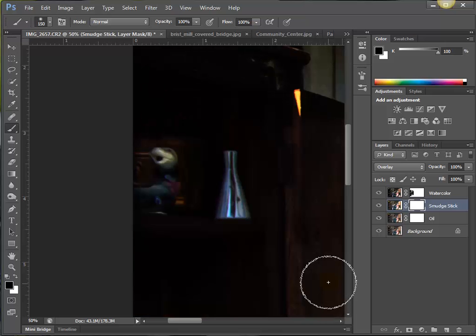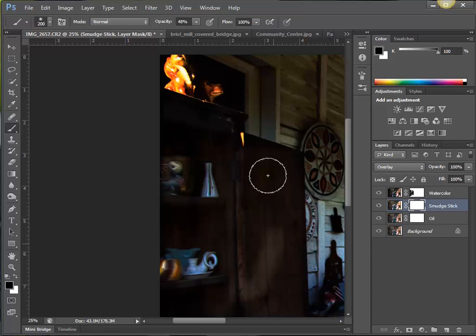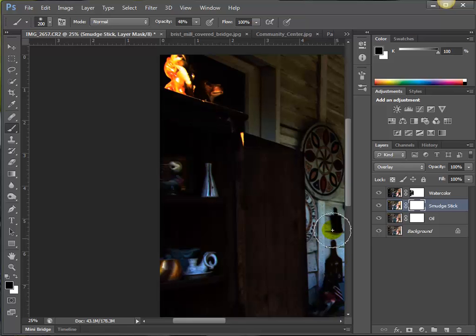So I'm going to Control Z that, and drop the opacity a bit slower, and still that's coming back way too fast. So let's knock it down to 16% and see what it does. That's better.